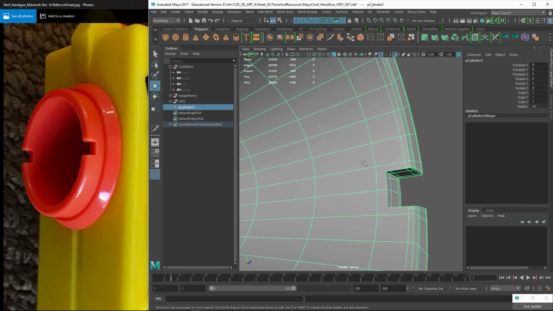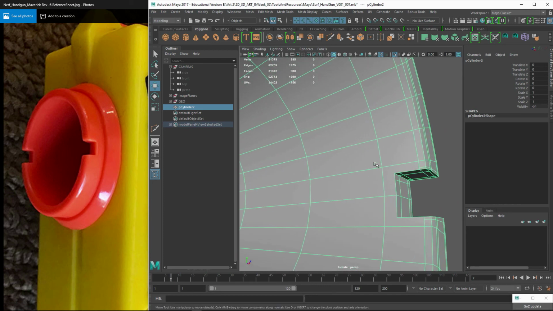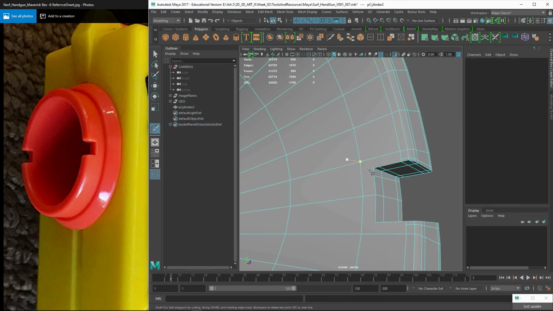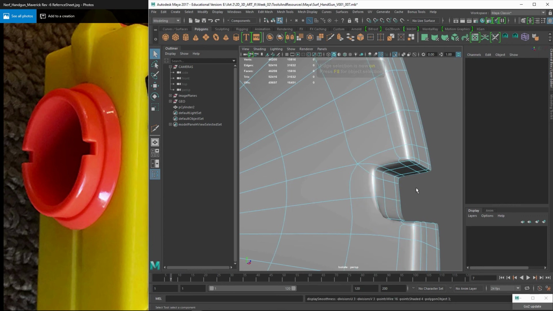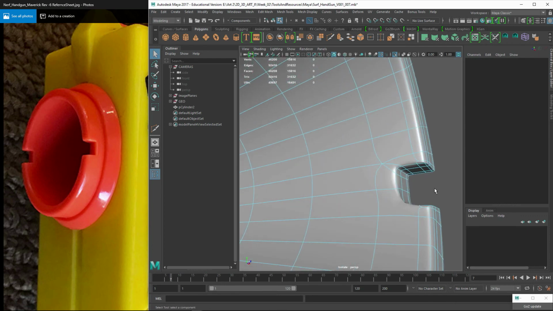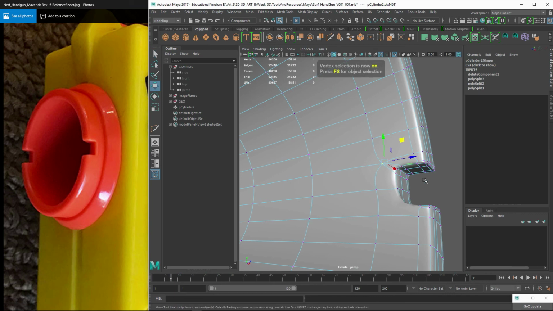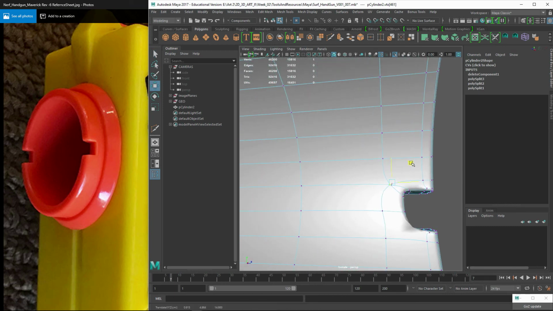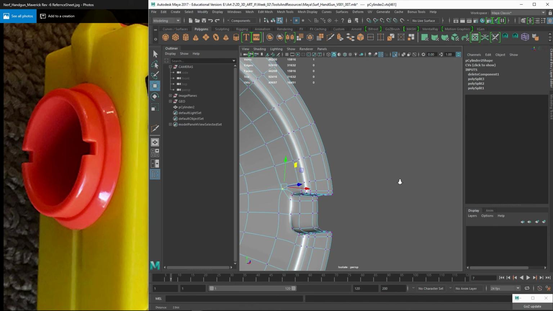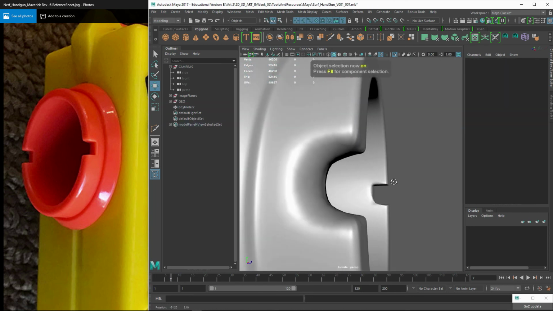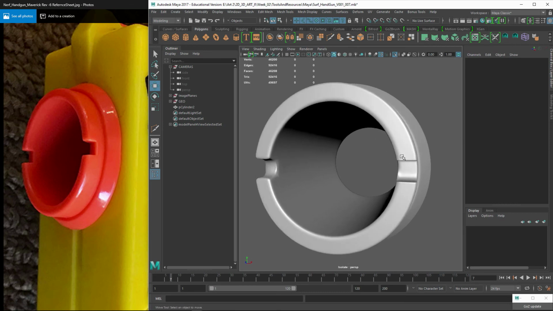So I'm not super concerned about the inner part as much. Let's just see what happens when we finish this out. Like this. I'm going to hit 10, delete that, tap 3 and see what that looks like. We can move this point. I don't think it looks too bad.